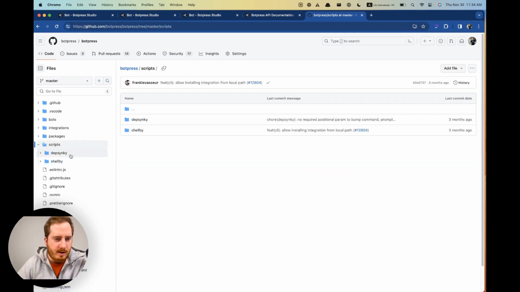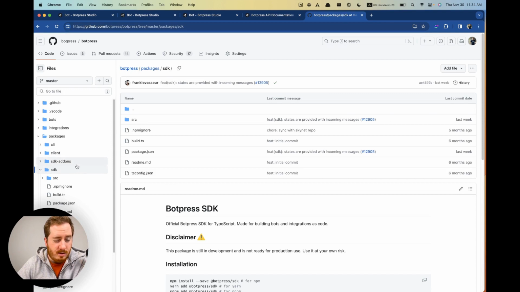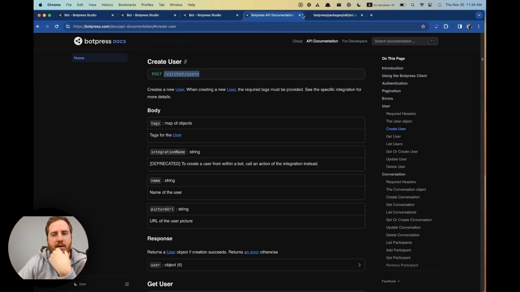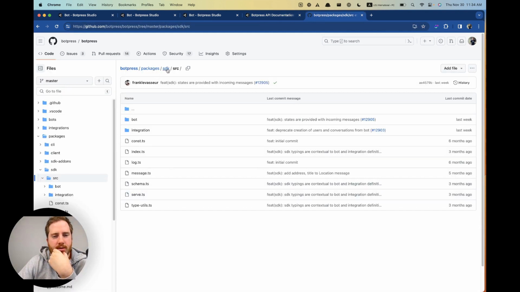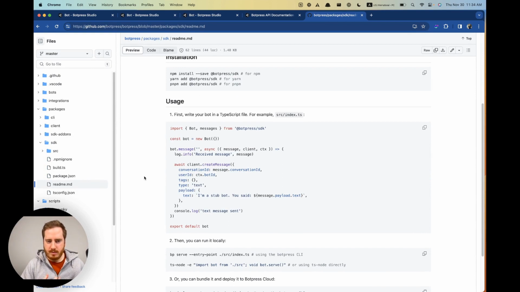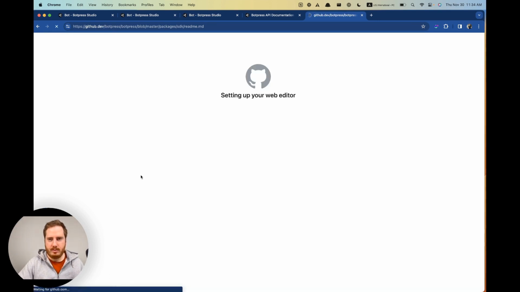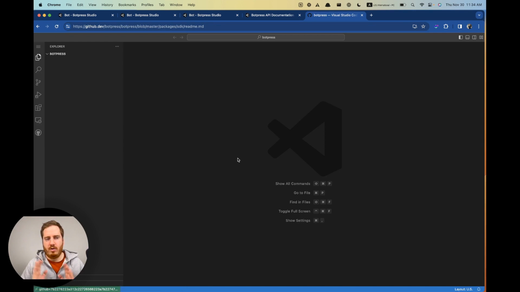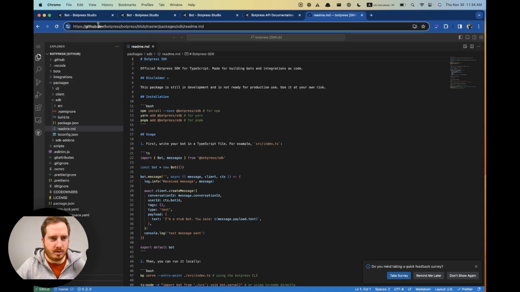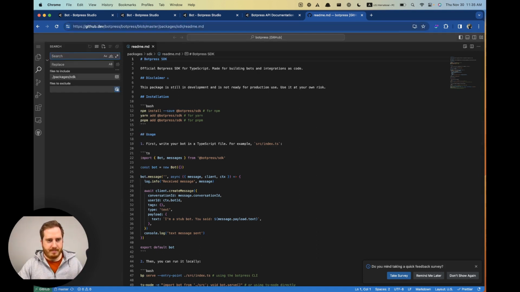I'm gonna see the code, see if I can find the SDK, I believe. Source. So Botpress should have this. Let's see. What am I looking for? I'm looking for something like a create. Do we have a dist folder here? No, we don't. Let's see. Bot message. Create message. We're looking for this. So what I'm gonna do is press dot or period. It's gonna open this in VS Code in the browser. You can also copy this and use it directly. And I'm gonna search the SDK directly for create message.